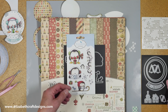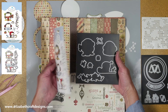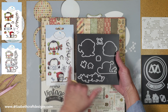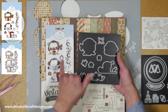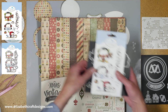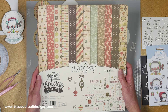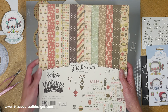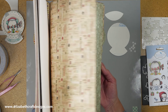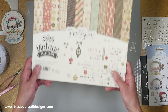It's a very versatile die set. These are the penguins stamps from Krista — I love these. The clear stamp set comes with matching dies, and every little piece — the snowflakes, the little penguin — all have a coordinating die. Then this is the paper I'm using: Moda Scrap, the vintage Christmas collection. It's gorgeous paper. I'll flip through it quickly so you can see the different designs.